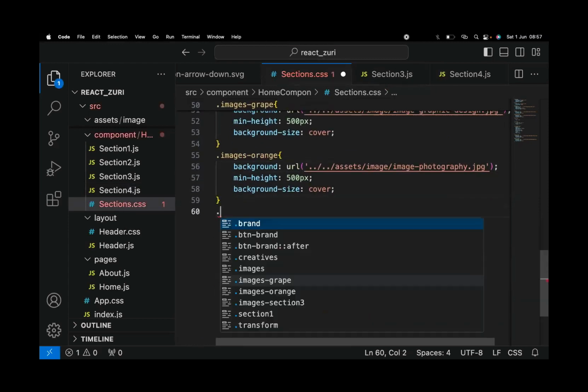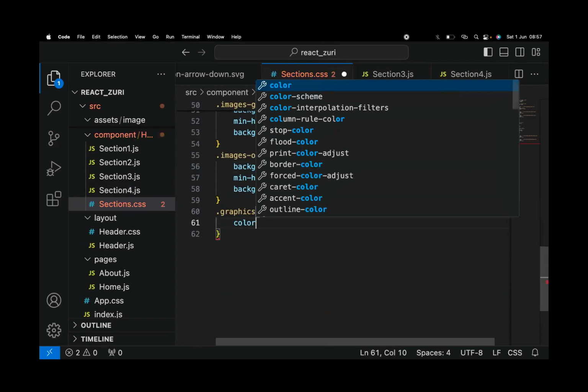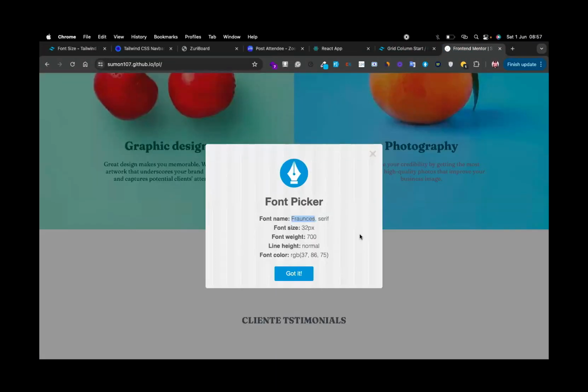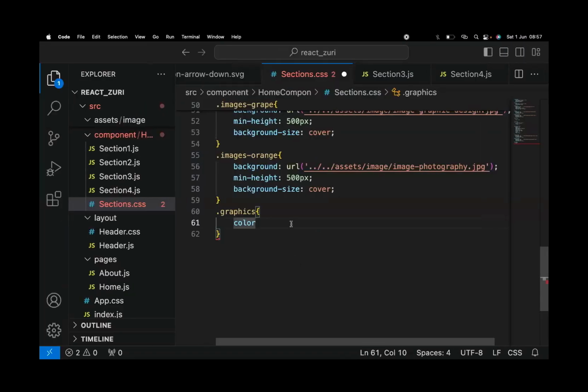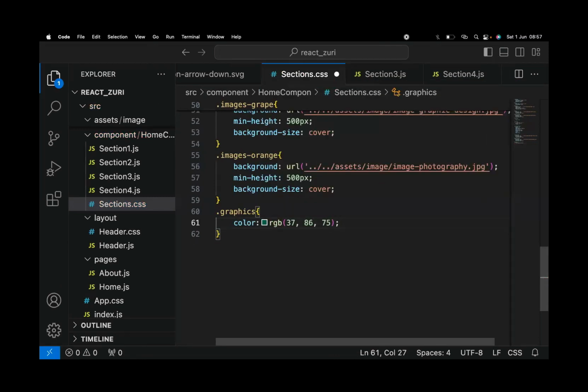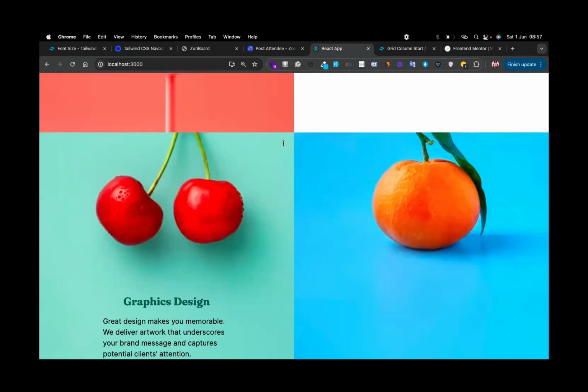Below this, I'll add a dot class, then say color, the color that was used here. Let me copy it from here, RGB. This was the color. So we've gotten that here.